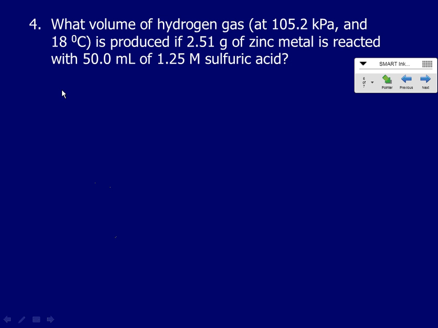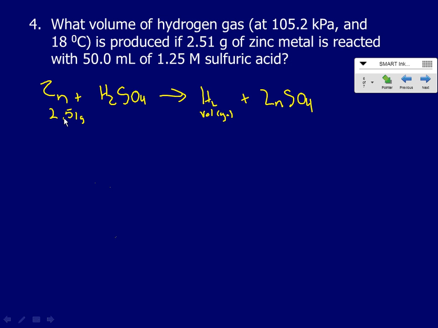What are our reactants here? Yep. H2SO4, excellent on the sulfuric acid. Nicely done. We'll keep going. ZnSO4, 2. Excellent. In the end, we're going to get this volume of the gas, and we'll gather up all that data in a moment. I have 2.51 grams of zinc, and I also have 50 milliliters of sulfuric acid.